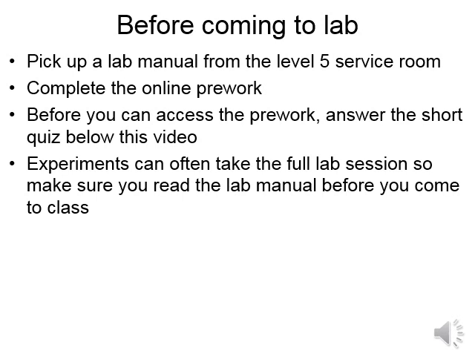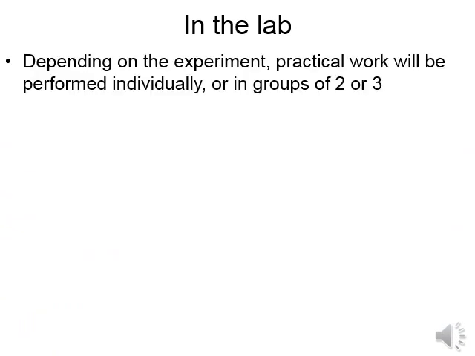Experiments can often take the full 4-hour lab session, so it is essential to make sure that you have read the lab manual, and plan for your experiment, before you come to class. Most experiments will be performed individually, but for a couple you will be working in groups of 2 or 3. In addition, for the 2-part labs you will pool your data at the end of the lab, and use the combined data to write your report.